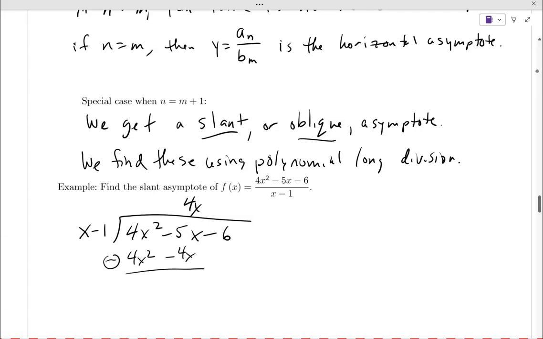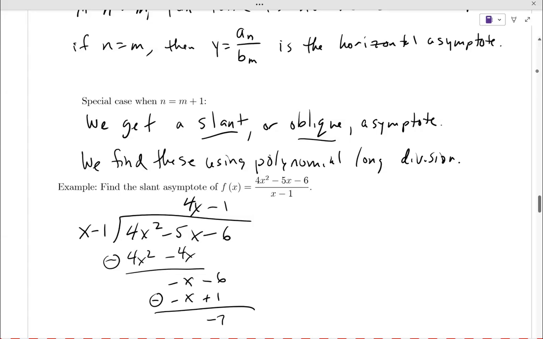Good. So subtract off 4x squared minus the 4x when we multiply the 4x through. What do you get when you subtract? It'll be a negative 1x and then bring down the minus 6. Because we had minus 5 minus a minus 4, right? What do we need to multiply x by to get negative x? Negative 1. This last part we don't really need to worry about too much. I'll write it down anyway just to finish it off. Negative 6 minus 1 will give me negative 7, right? And that's how we know we're done, correct?